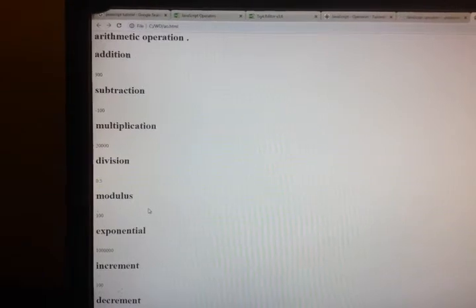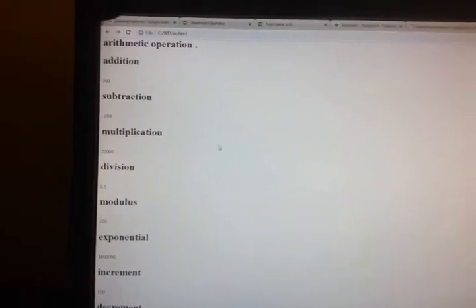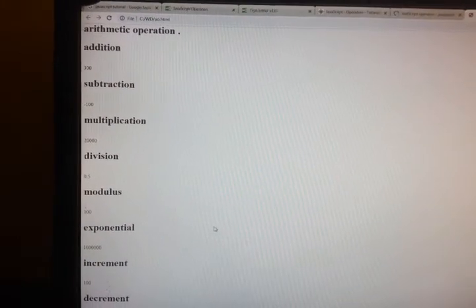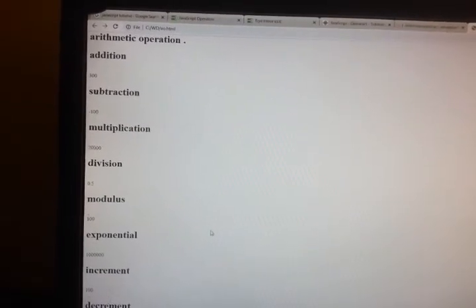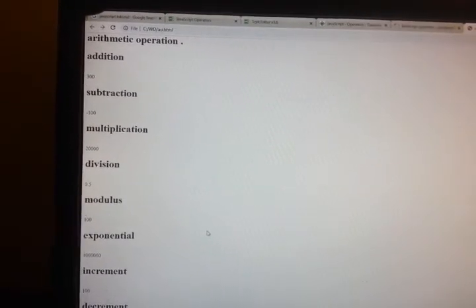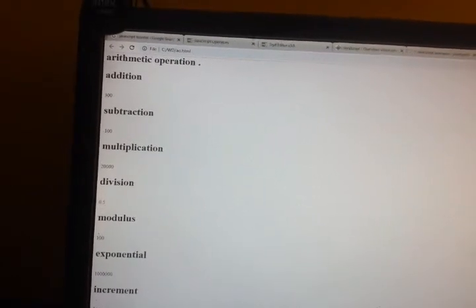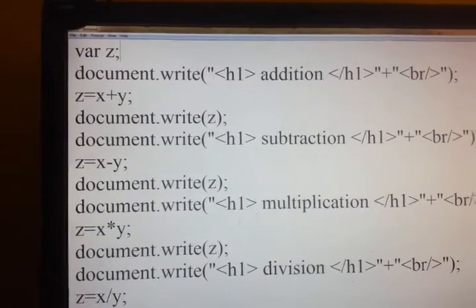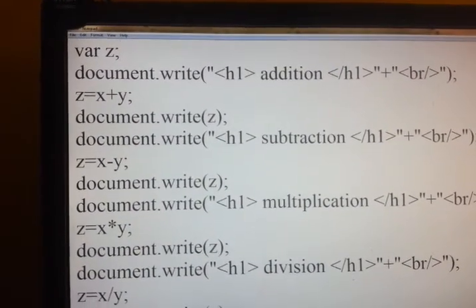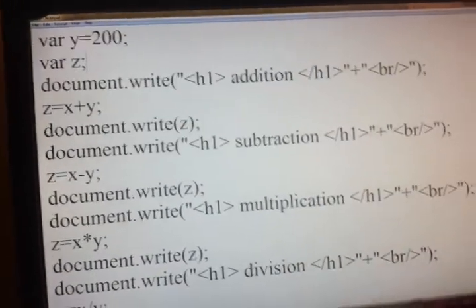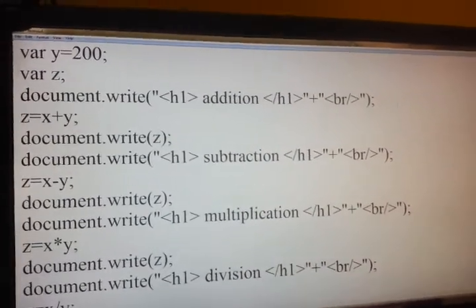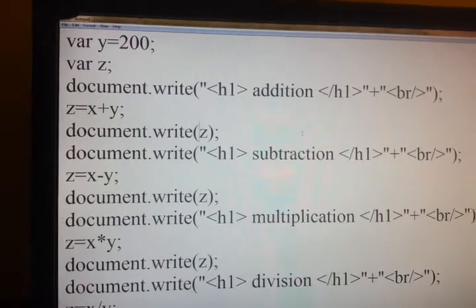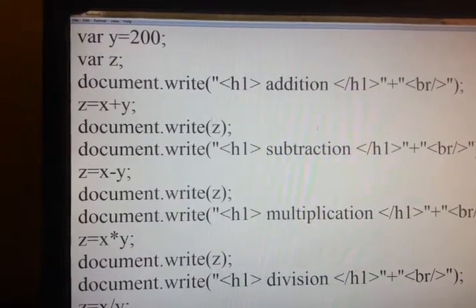Now we'll just add some more decorations to this particular program so that it is very much easy for the programmer to know what actually the input is, what the output we are getting. So we'll just change the program a little bit. Here we are just printing the sum of two numbers.